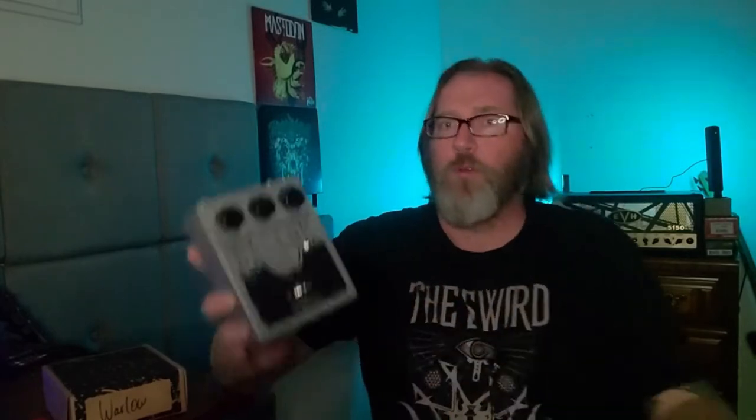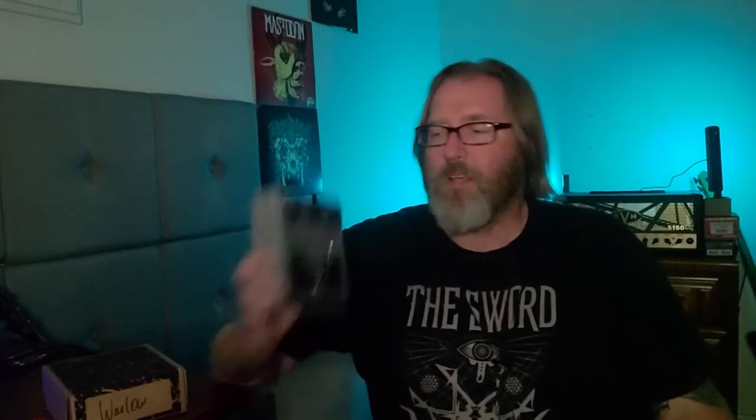And then up is the muff filter, and down is the rat filter. We're going to check out all three modes just to verify that I'm correct about that, and we're going to find out. So, yeah, let's go ahead and get into it.